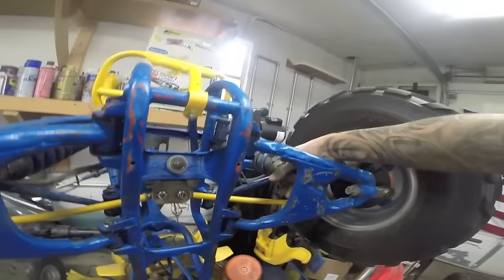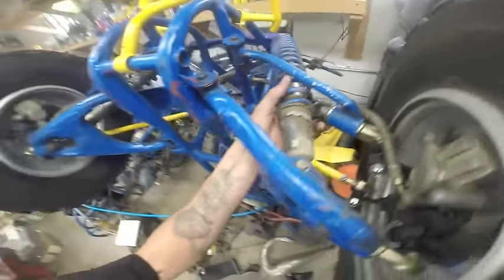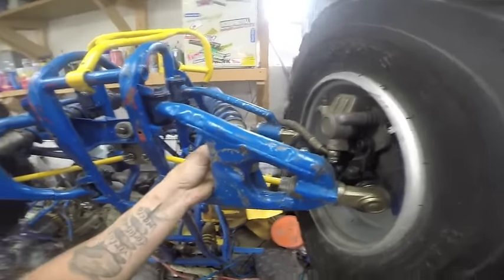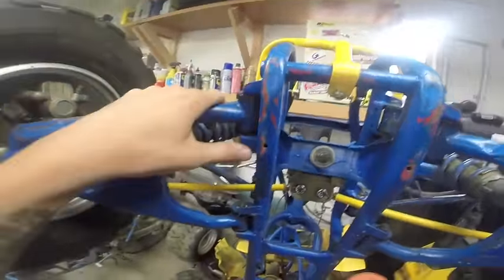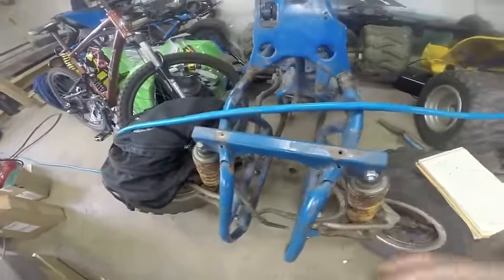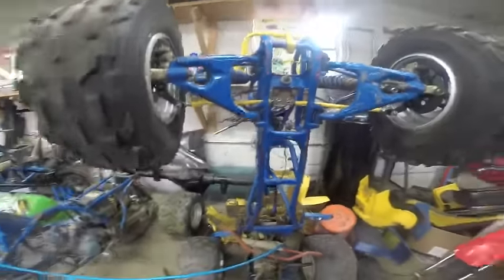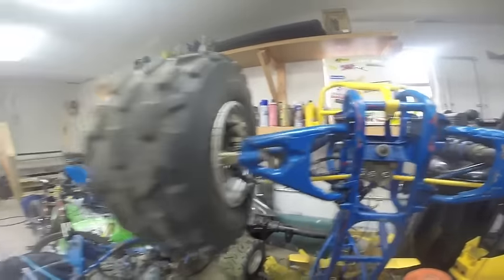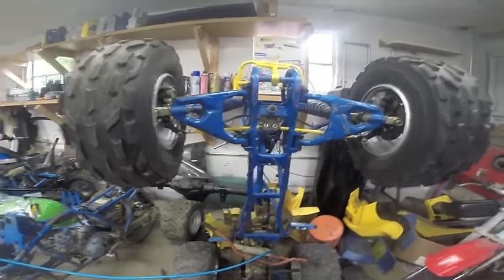Check shocks — look to see if the bushings at the top and bottom are good. If there's a lot of movement in the shock, the bushing's bad. Check A-arm bushings. On this LT, which is one we bought as a junker, there are no bushings in it and no center slot. That's the kind of stuff you want to catch before you buy — it's going to affect the price. Also check the steering stem; some have a lot of play and you'll want to make sure the bushings are good.